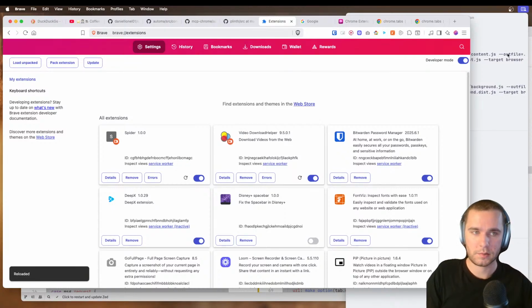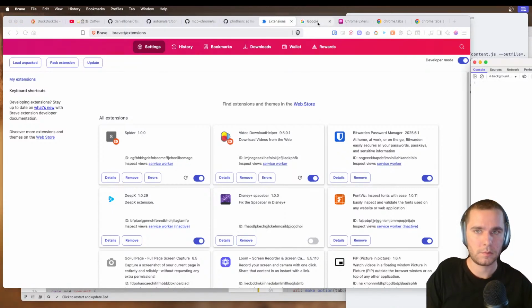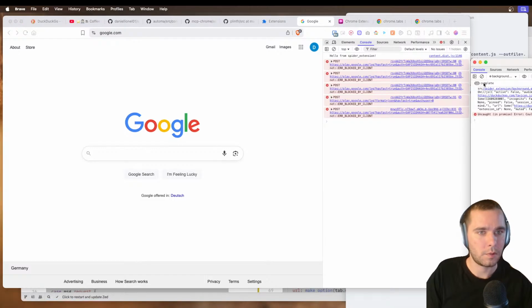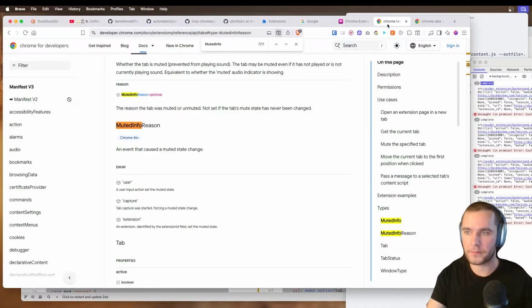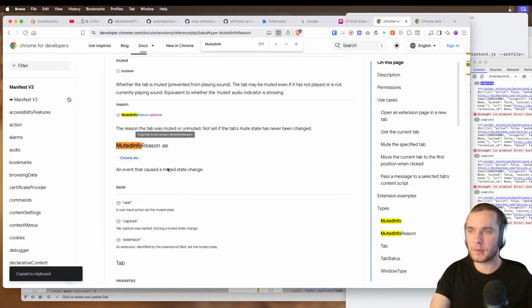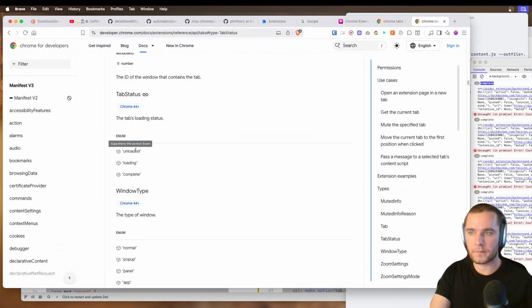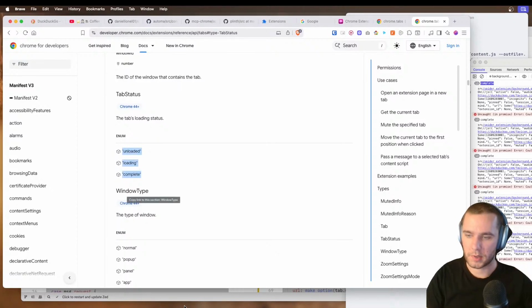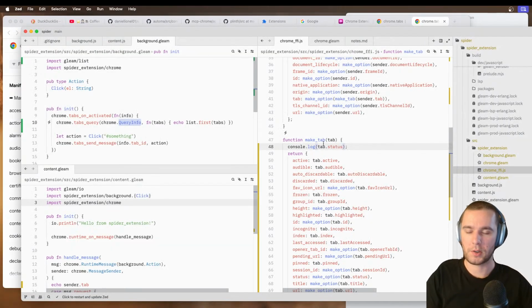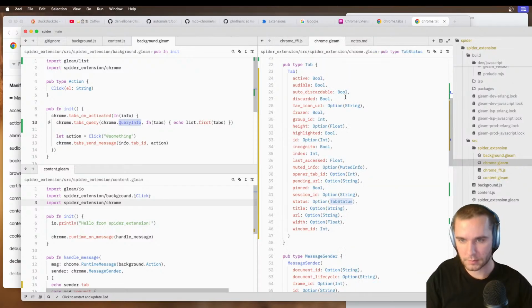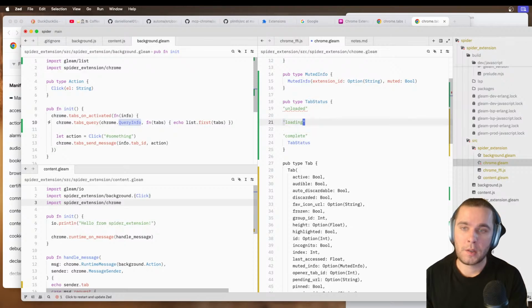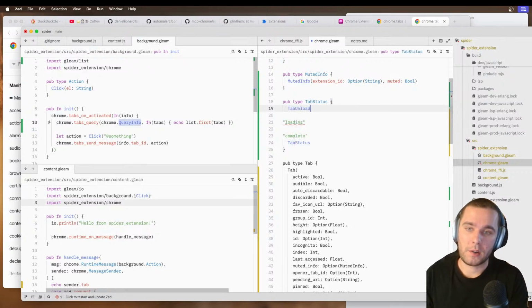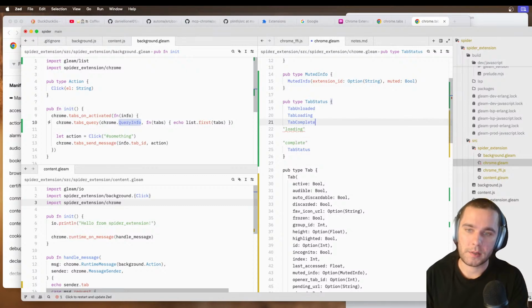Has to be. Complete. Yeah. So that's just a string. Unloading, loading, complete. Tab unloaded. Okay. Got it. Tab unloaded. Tab loading. Tab complete.